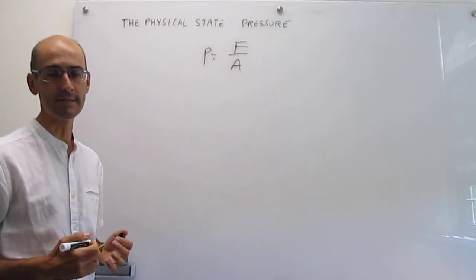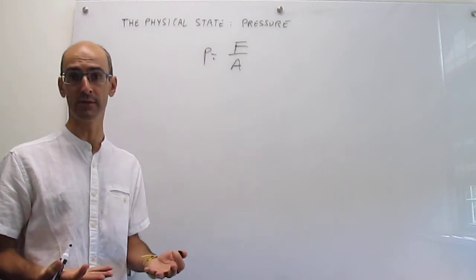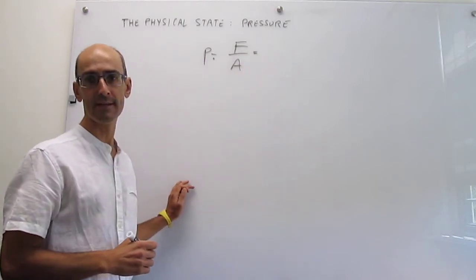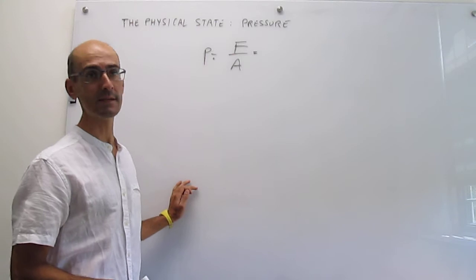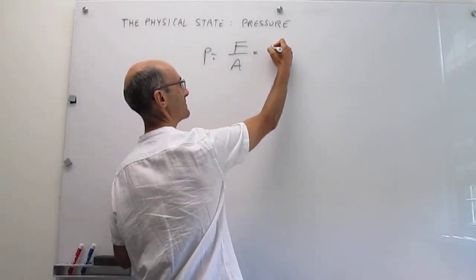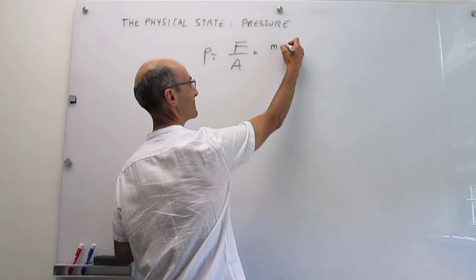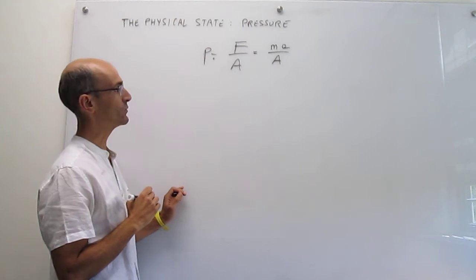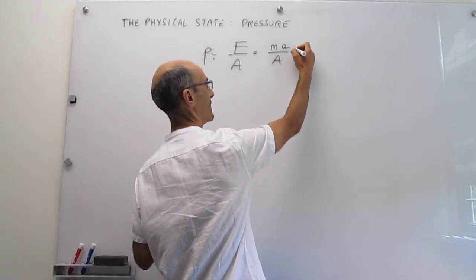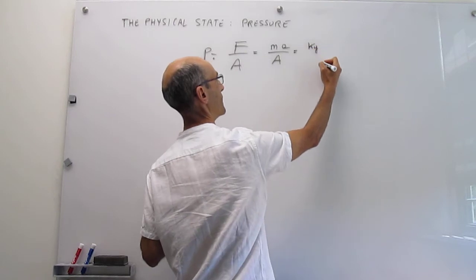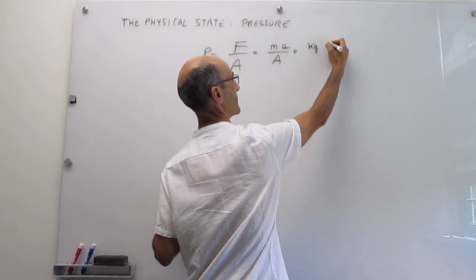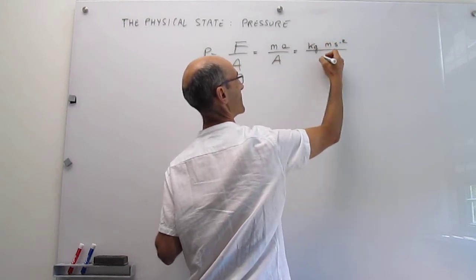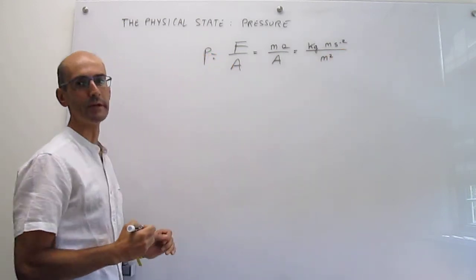To figure out how the units of pressure work, we have to derive an SI unit for pressure based on base SI units. Remember that force is mass times acceleration, then divided over area, and we already have base units for each one of these variables. For mass that will be the kilogram, for acceleration that is meter second to the minus two, and then area is length squared, so that would be meter squared.